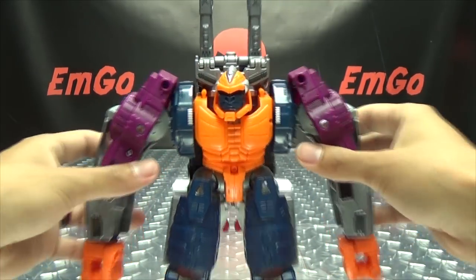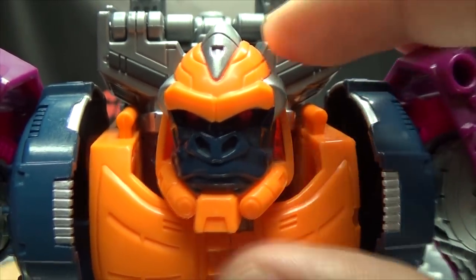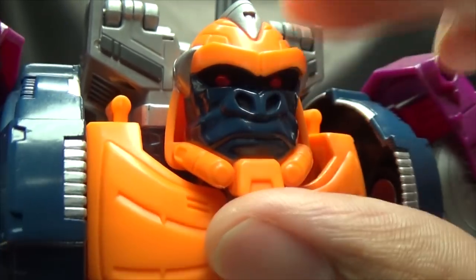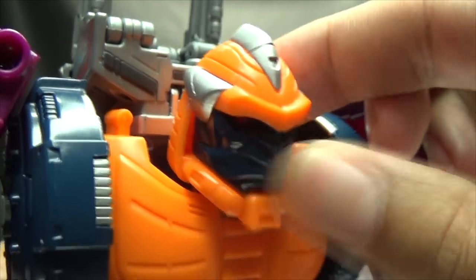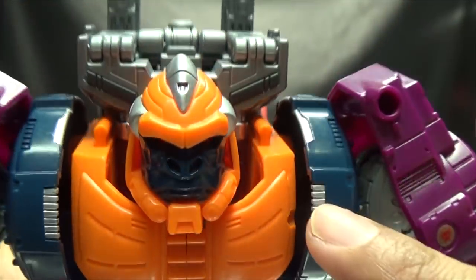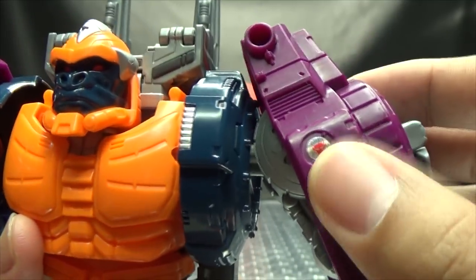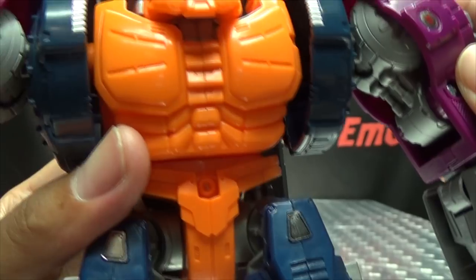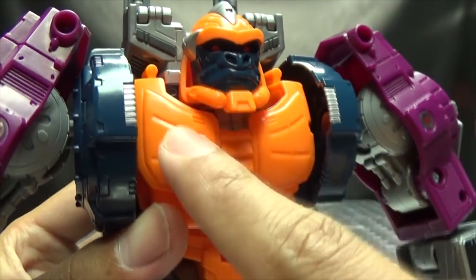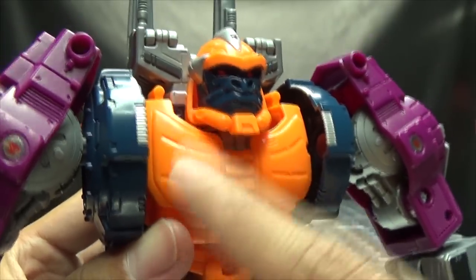But yeah, so let's get in close here so we can take a look at the full-on monkey mode. It is a nicely done head sculpt, in my opinion. Nice red for the eyes. You got some silver there on the head. Pretty nicely done. You got some silver here on the shoulder pieces. Again, the Maximal symbols are stickers. He doesn't have his name printed on his chest, though. Drop the ball, Hasbro. Drop the ball. How are we supposed to know who he is if his name is not printed on his chest?